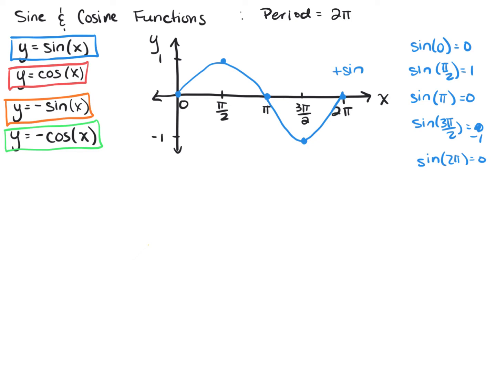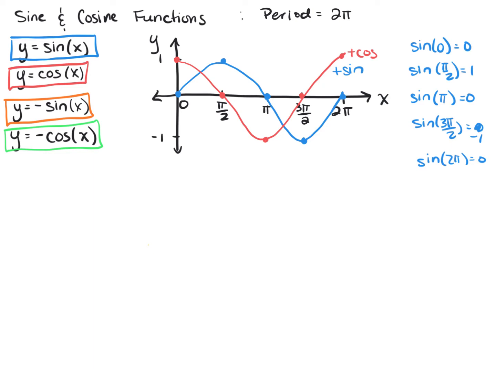Now let's do the same thing for cosine. What does cosine look like? So again, cosine of 0 is always +1. Cosine of pi over 2 is 0. Cosine of pi is -1. Cosine of 3 pi over 2 is 0. And then cosine of 2 pi, we go back to that maximum value of 1, and that completes one full cycle of positive cosine. So I hope you can see that positive cosine functions with no shifting always look like that upside down U, okay?